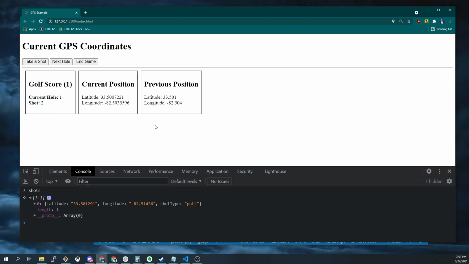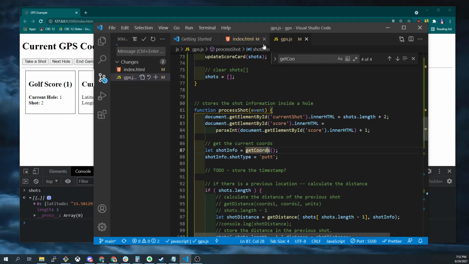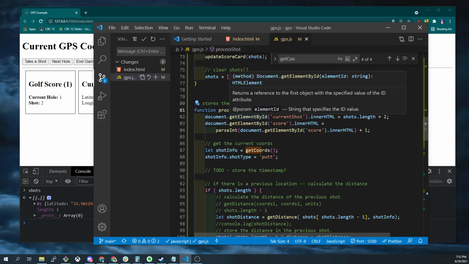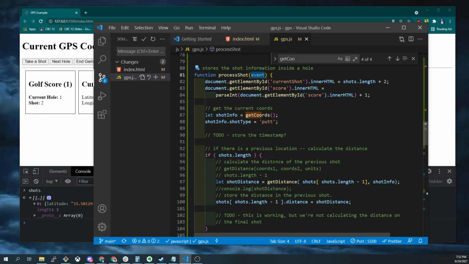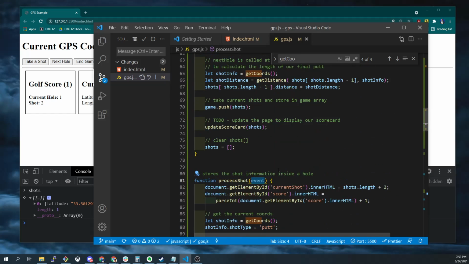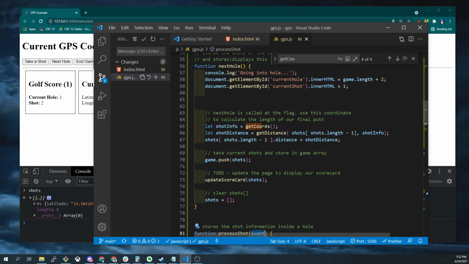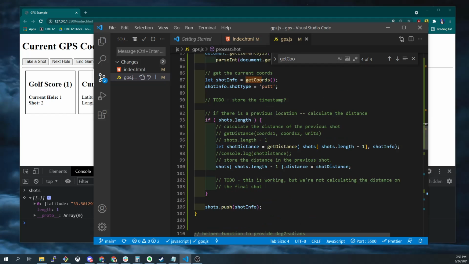If we just added a few more buttons, and maybe we attach it to which button did I click, we know this because this is going to tell us an event.target. And then we can make this even better by making it granular and saying something like, if it's a putt, we probably want the distance in feet. So instead of, right in here where we're kind of doing shot distance, we would just divide by 3.